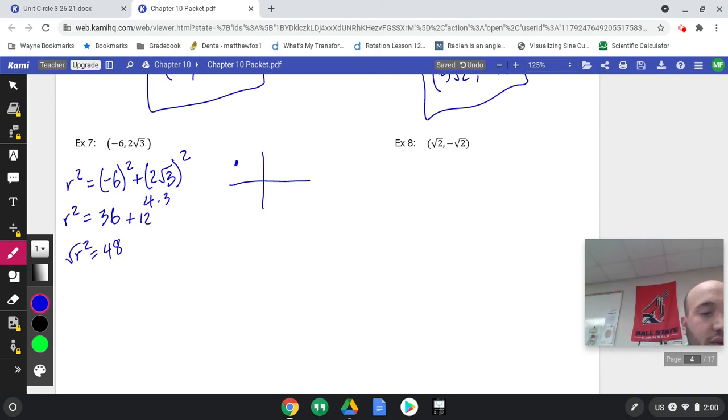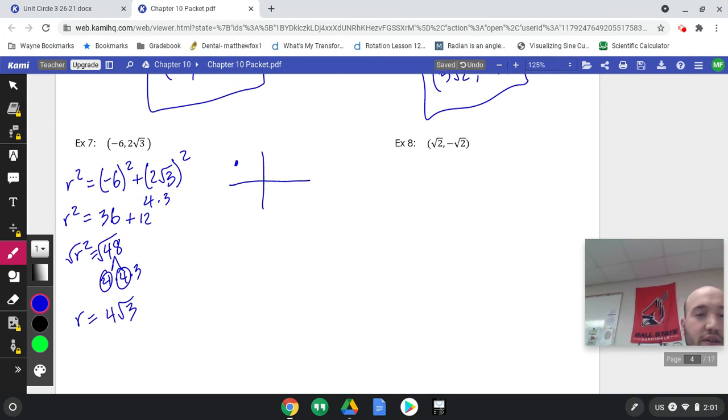If we take the square root of that, this can break apart. We know it's 4 times 4 times 3. 4 times 4 is 16 times 3 is 48. I could keep breaking those apart to 2's, but we already have a square here, a 4 and a 4, so I'm just going to circle them. So r will equal 4 square root of 3.